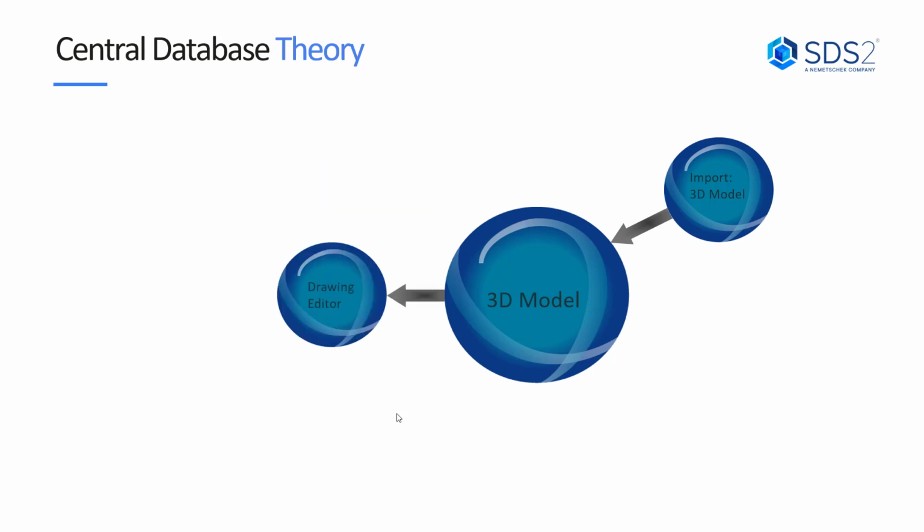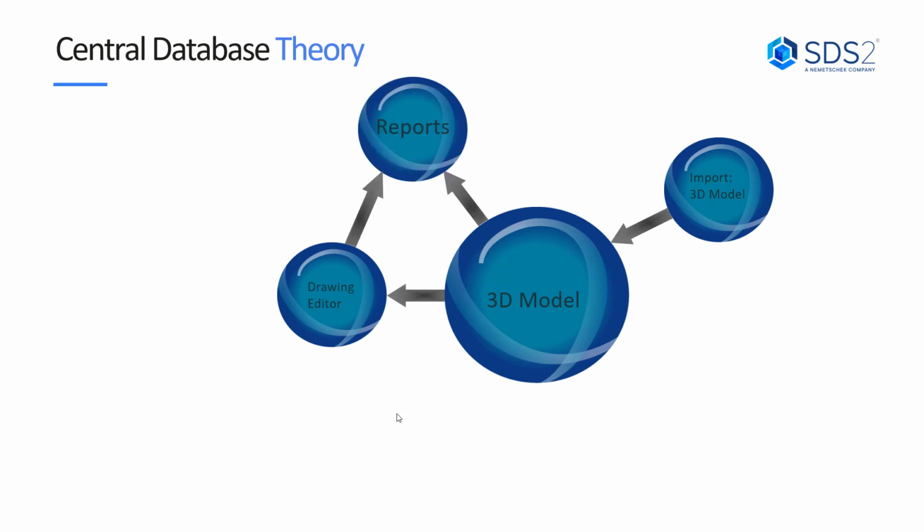From our model is where our drawings are going to come from. So as you can see, the arrow is only pointing from the model to Drawing Editor. So any change that is made inside of the model has to be seen inside of Drawing Editor. If you make a change inside of Drawing Editor, you will not see that change be reflected automatically inside of the model. So again, the 3D model must be close to 100% accurate as possible.